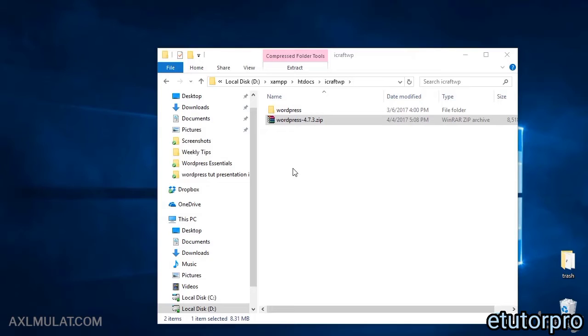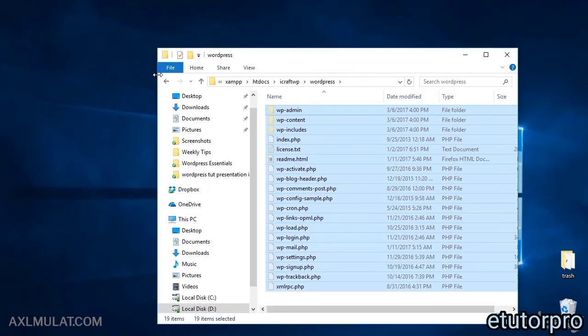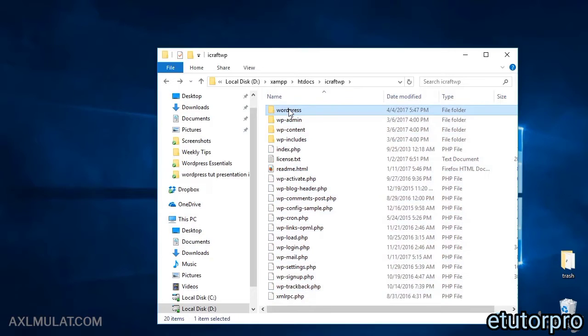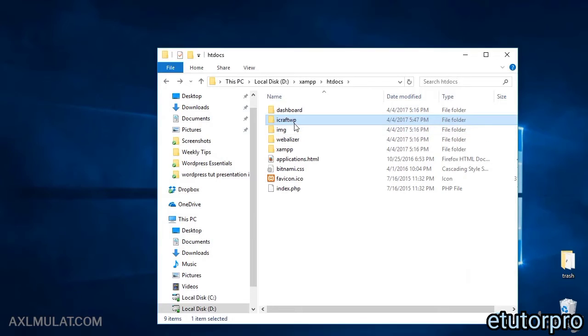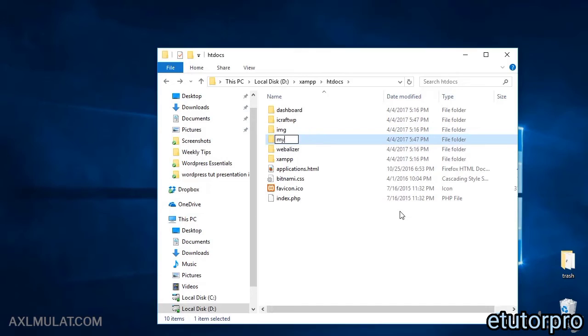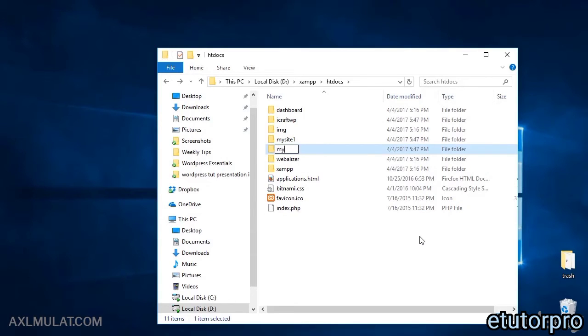Now guys, the package is finally extracted. You don't need this zip, you can delete it if you want, and this is the inside of the package. Cut this and paste it out of the WordPress folder and delete this, and this is your WordPress localhost. This is your site name in your localhost. You can add a folder here if you want, any site name, my site 1 without spaces guys, or my website 2, my WP site 2, any name guys.